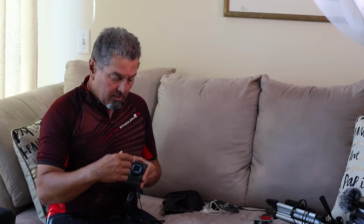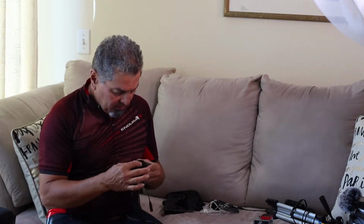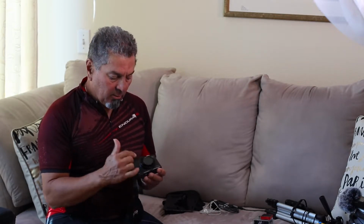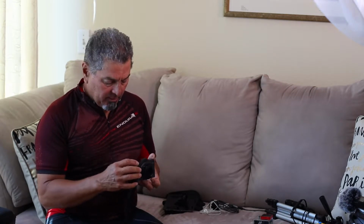So I just taped this with some blue tape, and it's working. It's like $30, it's not a bad deal. But there's no other way you can put a polarizing or ND filter on these cameras.